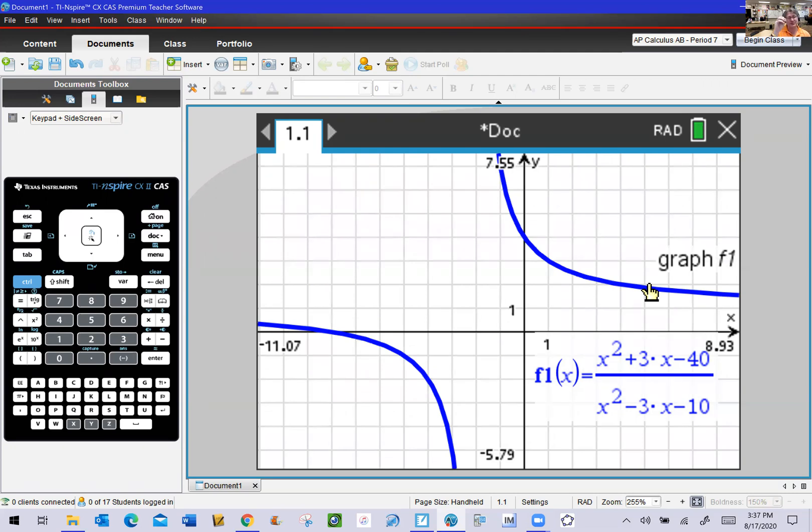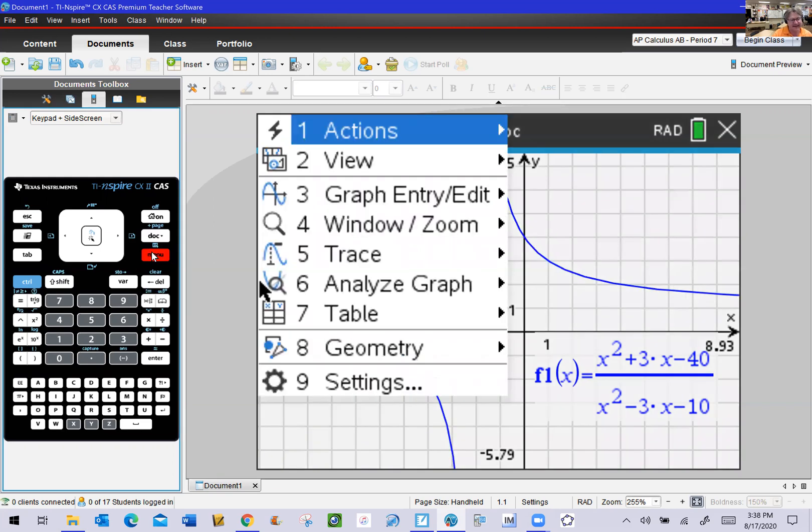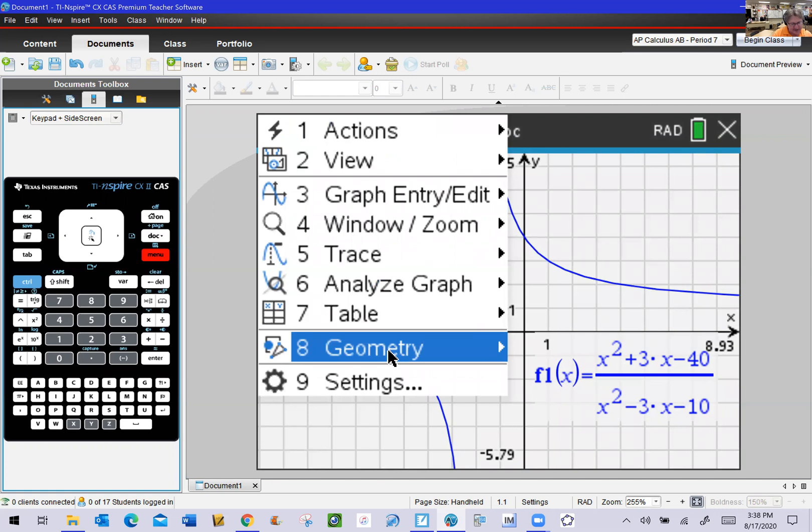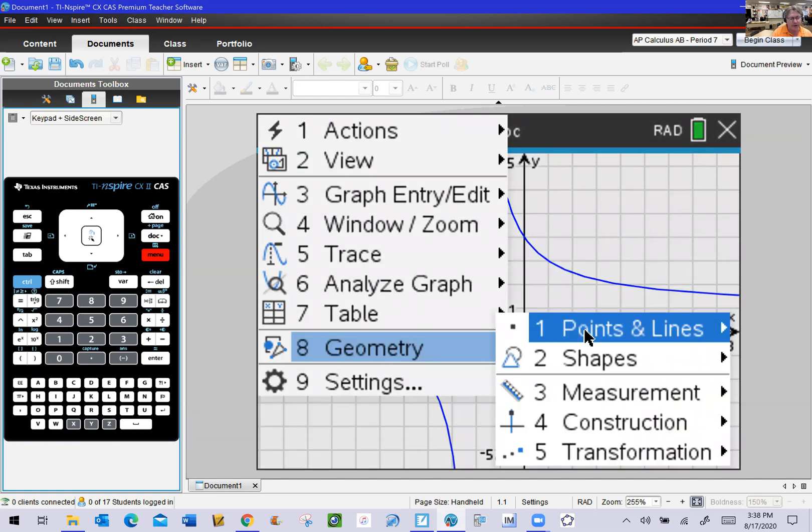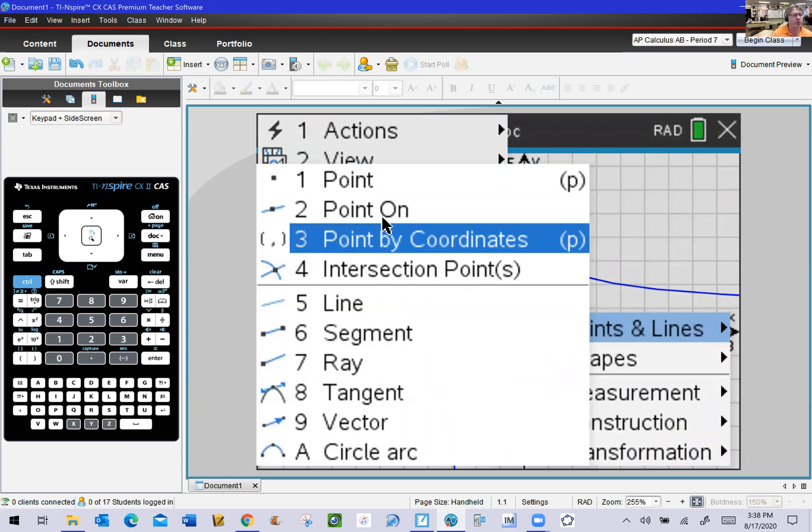It is kind of difficult to make sure that your zoom centering is right there at that point that you need to be on. But it's something that you can try to investigate. And you're going to see something really crazy happening with the graph. But as far as this graph is concerned, if I want to put that removable discontinuity in that spot, I have to do something kind of clever by going into a geometry feature, choosing points, and maybe selecting a point on.